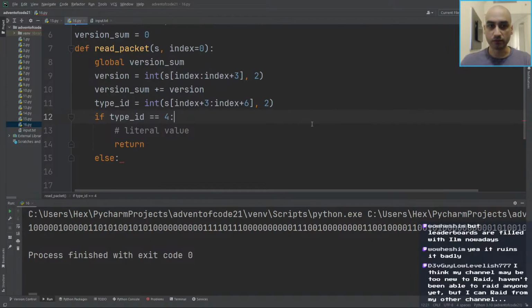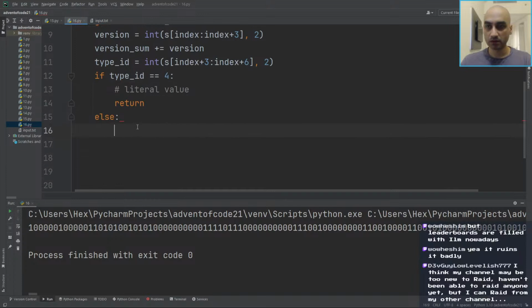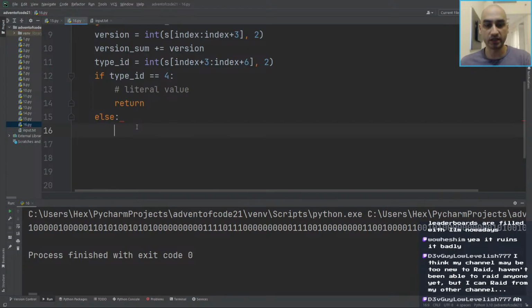The LLMs do reach the top of the leaderboard easily. I think my channel may be too new to raid. I haven't been able to raid anyone yet. It's possible, because there are bot raids that people do, and those are usually new channels, so it might be that they wait a week or something before they establish that you're not a bot. I don't know. And that will also be why they don't tell you why the raid didn't work.